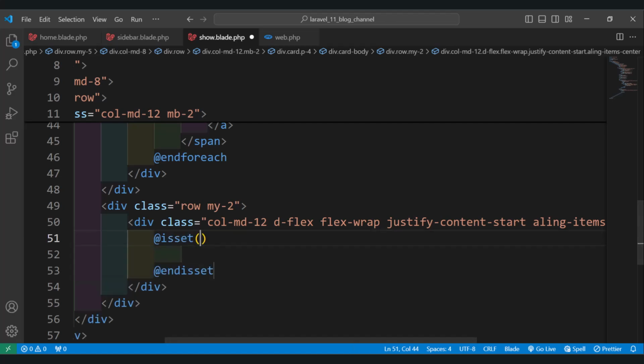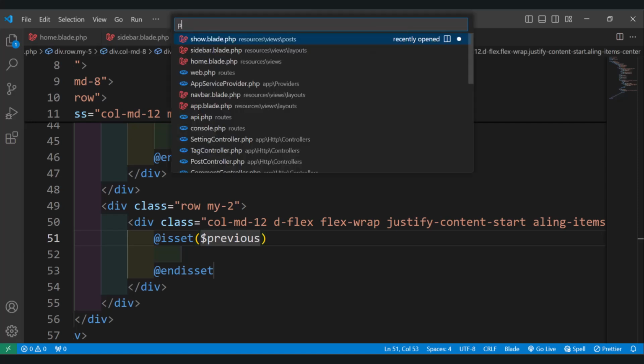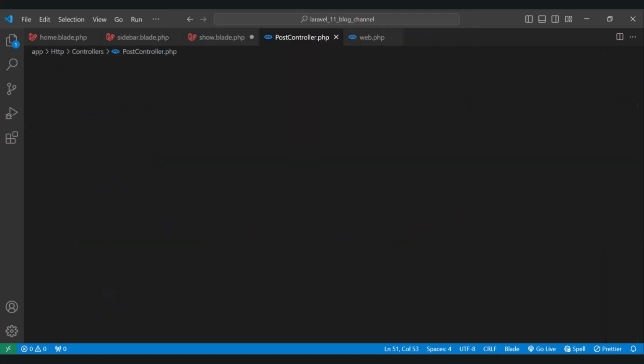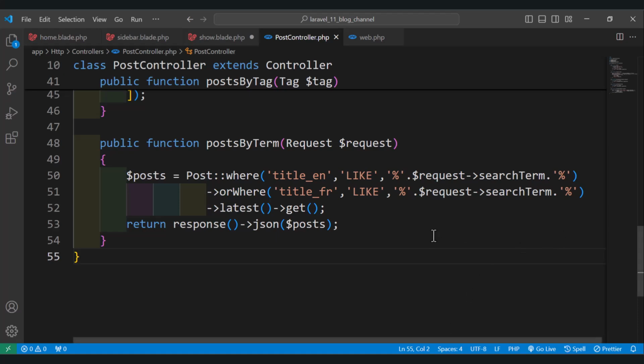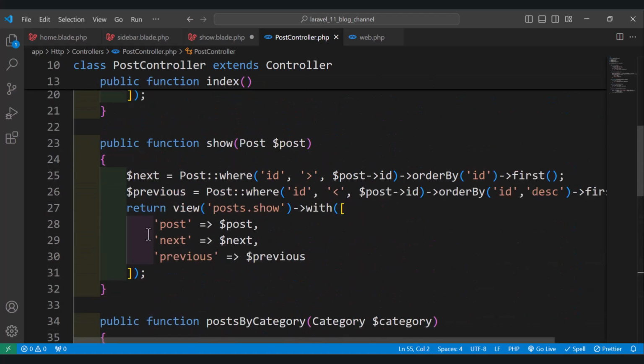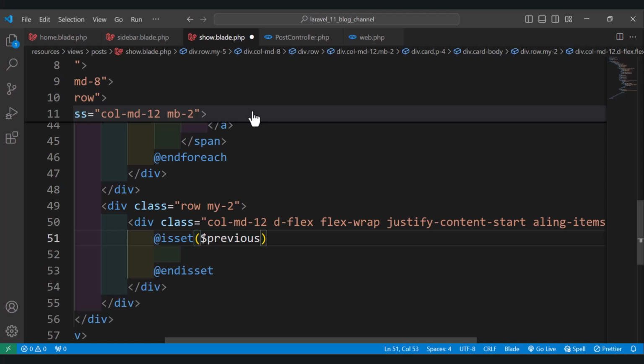So if we have previous posts, we have already defined that inside the post controller. So we need to check for the previous and next, and same thing for the next.